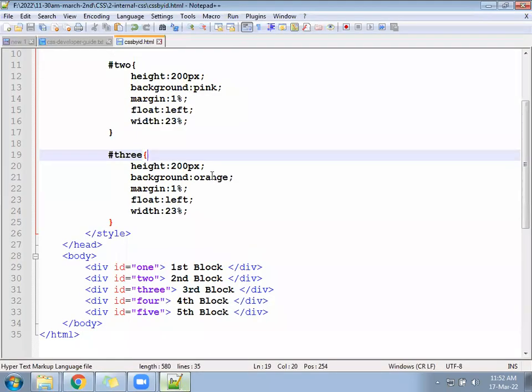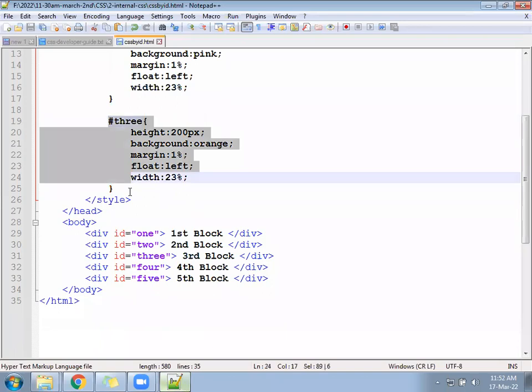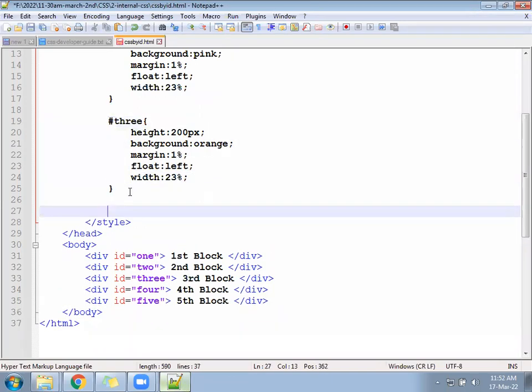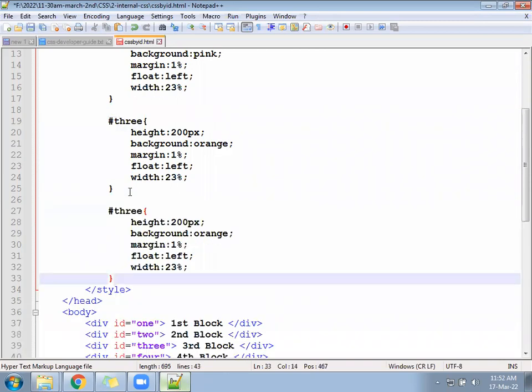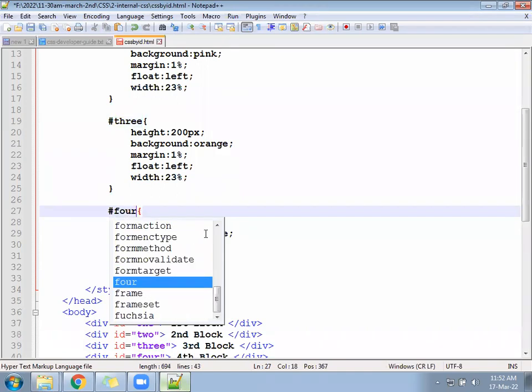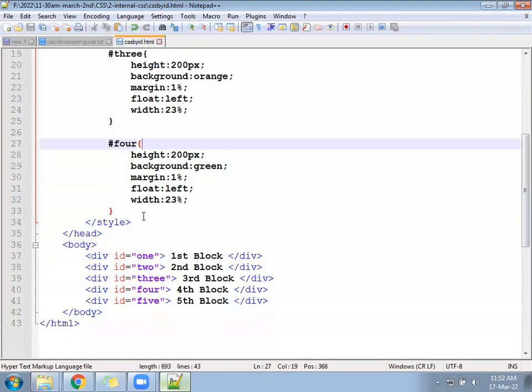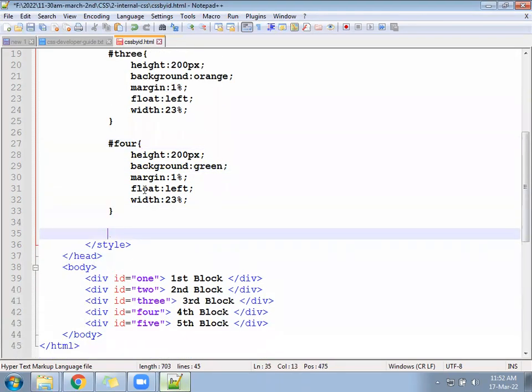Do for the 4 and 5 also. Same CSS to copy, paste it down, change the ID. 4, background color will be green color. For 5th also we'll do the same thing.